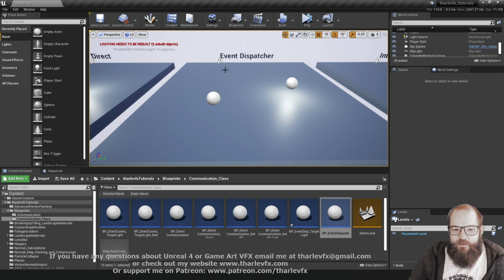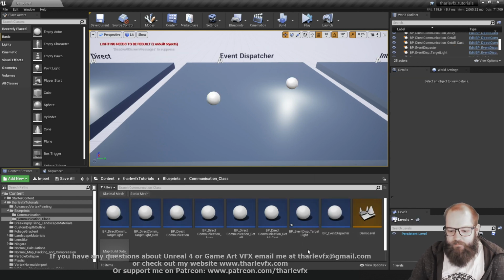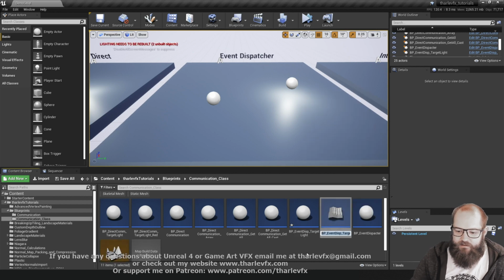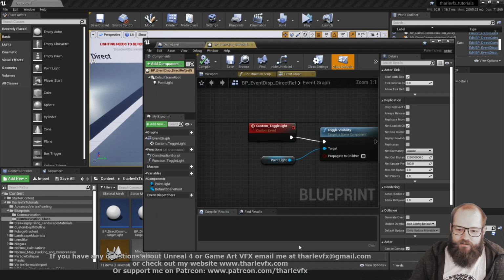Now there's a couple other ways we can use event dispatchers, so let's try that. In this case we had a target light here, and let's just duplicate this and do event dispatcher direct ref. And so this is kind of a hybrid between the two solutions.